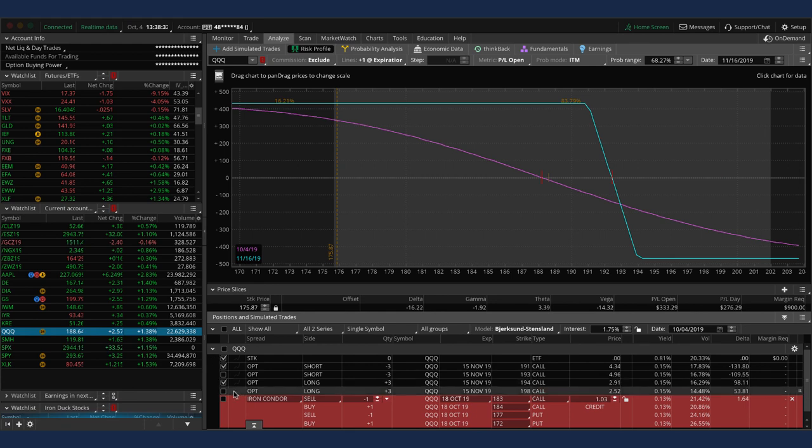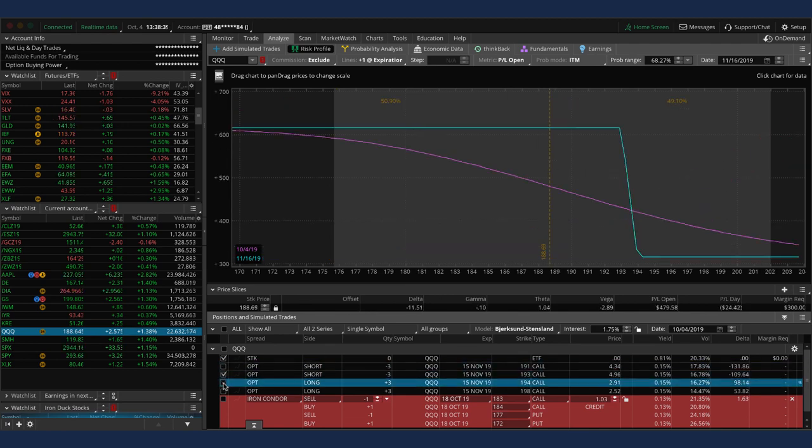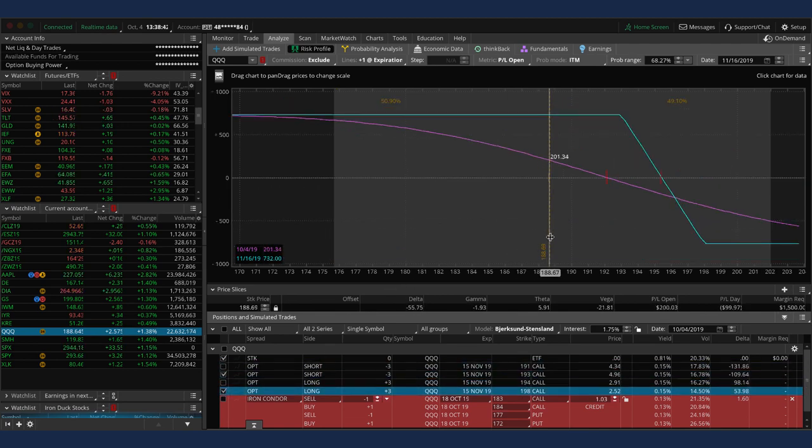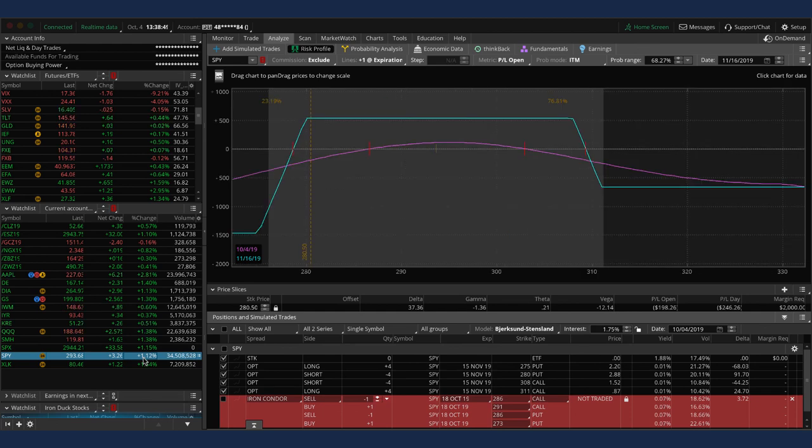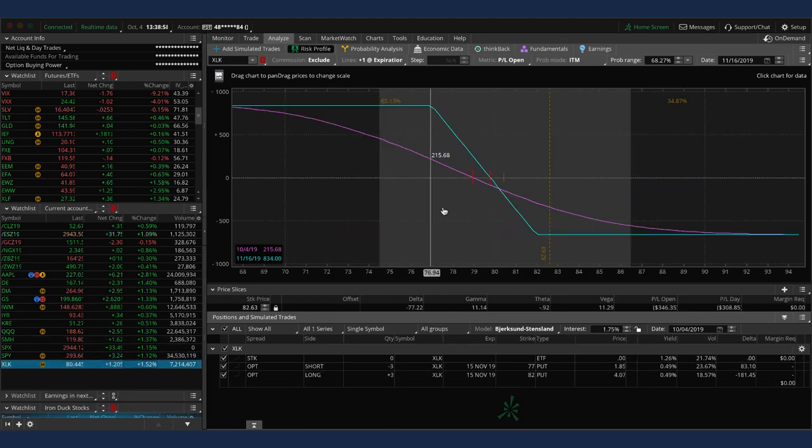QQQ, we've got two different sets of short call verticals. This is one here. Price is hanging out right near where we put it on. And then the other piece here has got some profit, but just holding for some potential more downside. SMH, I mentioned. SPX, I mentioned. SPY, we've got an iron condor, which is pretty well dead centered here, waiting for some more profit before we do anything with that one. And then lastly, XLK, I already mentioned that. Price just outside of our range. This is a long put vertical that we're also holding for that short delta exposure.